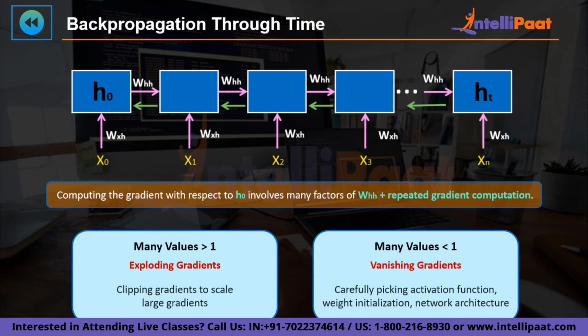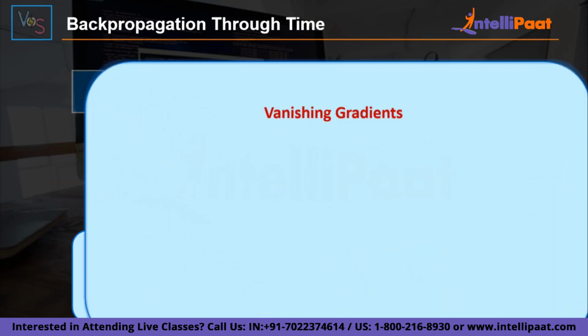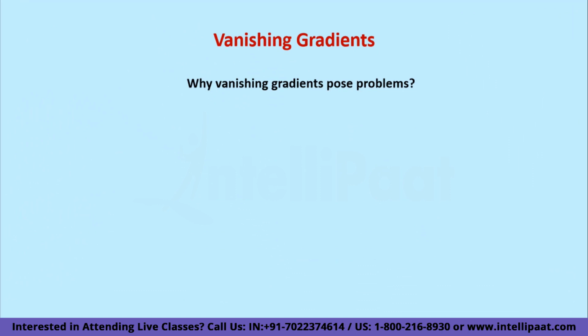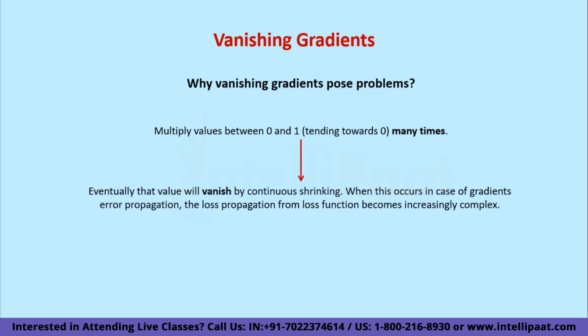But before discussing that, you would need some intuition about why vanishing gradient could be a problem. Let's imagine that you keep multiplying these small numbers, a number between 0 and 1 by another small number between 0 and 1. The resultant for sure is going to shrink and eventually it will vanish. When this occurs, it is going to be harder to carry out gradient and propagate errors from our loss function back into the distant past, since we have this problem of gradient becoming smaller and smaller.